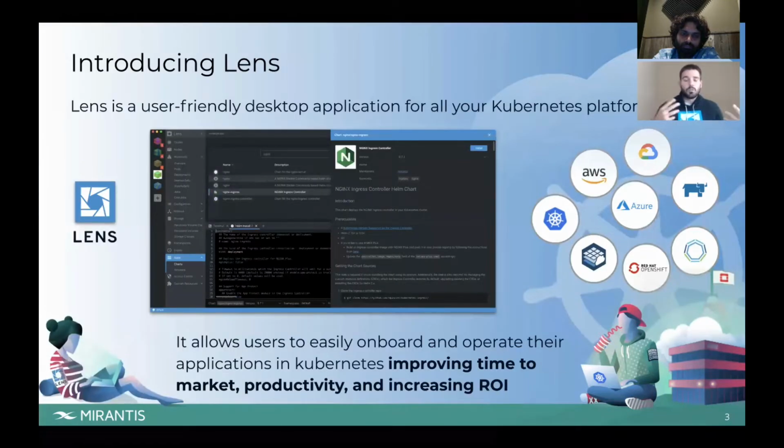Lens is a 100% open source technology built to work with any certified Kubernetes distro, regardless if it's EKS, GKE, Minikube, K3S, K0S, and so forth. Lens works with any certified Kubernetes distro. And again, it's 100% open source and free. Our goal when building Lens and pushing it to the community is to help them improve their productivity when working with Kubernetes, right? So that's really why we built Lens, the value of Lens, and which clusters it works with, and again, all certified Kubernetes distros.